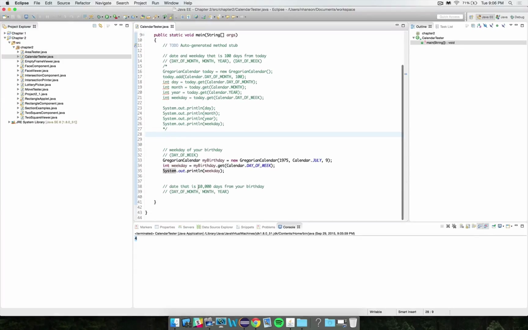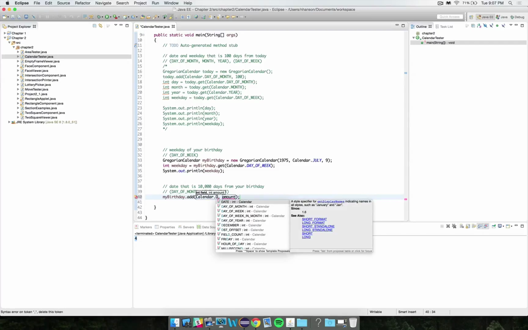The last one, we need 10,000 days from my birthday, so we want the date of that day. So myBirthday.add, and the field we want is Calendar.DAY_OF_MONTH. Remember, day of week would give us a Monday, Tuesday, Wednesday. Day of month is which date it is, the 9th, the 14th, whatever.